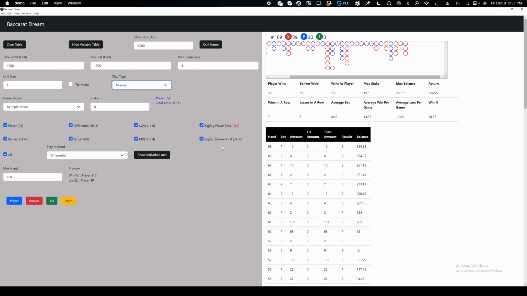So what I'll do, if there's any interest, I will do another demo. Let me just show you the tie mode. In the tie mode, you could play the tie, and you can hedge some of your bets with the tie. My team doesn't like it, but for kicks and giggles, I had it added in there. For those that do like to play the tie, in some other videos I certainly will go over it in more detail. So that's it for right now.